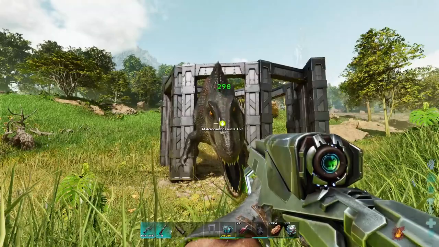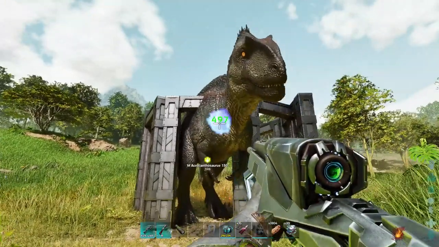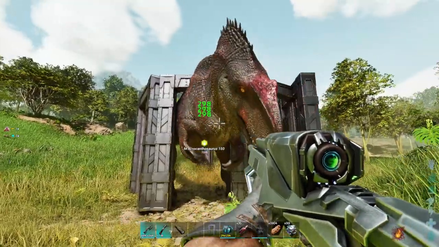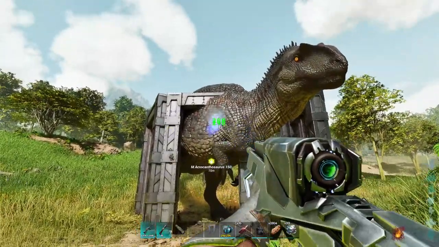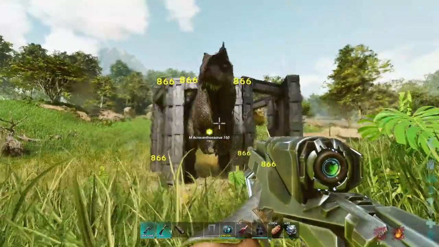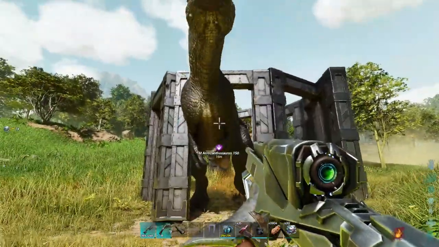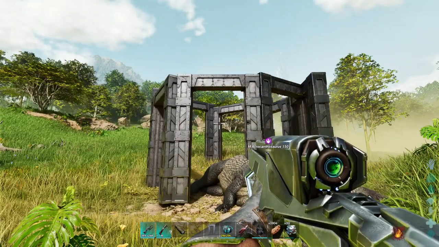See? It's a different one. He's baiting me. He knows what he's doing. Oh, it's a bait! It was the bait! Oh, what was that? Did he enrage or something? There we go. Wait, is he out? He's out! He's out! Oh, okay.